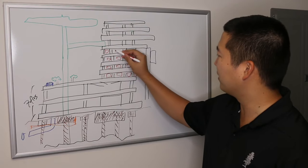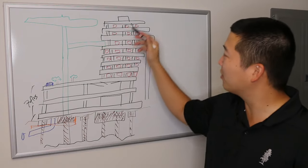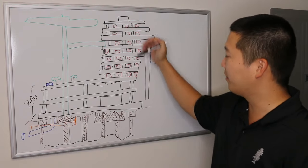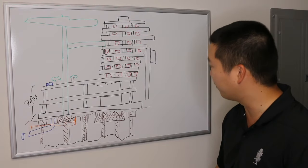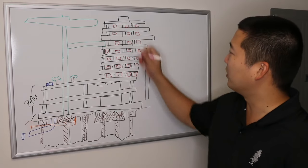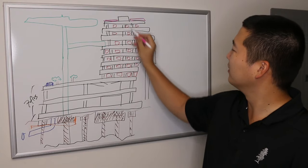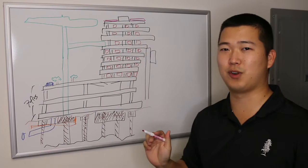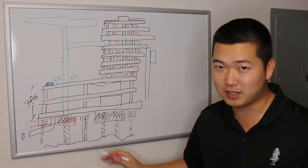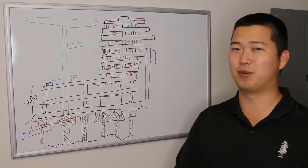You get to the point where everything gets dried in. You finally finish the last concrete on the top roof — it's called topping off. You want to make sure your structure keeps going so you can top off, and then you want to roof the building. You want to make sure that you get it roofed so that your whole building is dried in. You have your windows in and your roof on, so you know that your risk of anything happening inside the building is pretty low. Such a key component to a building.